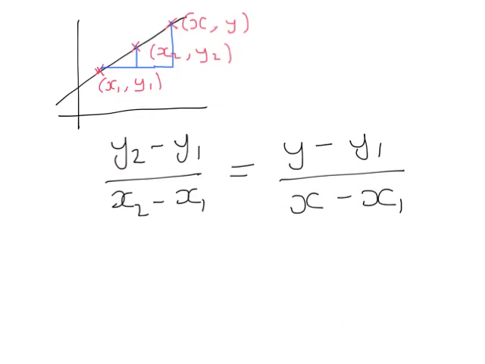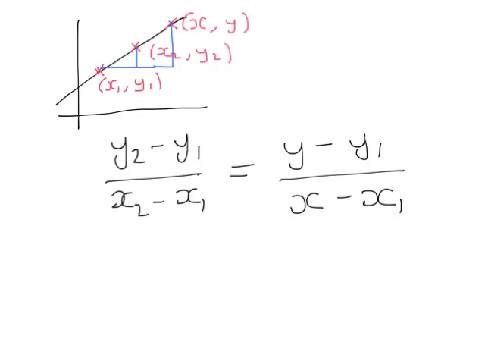So I just want to point out here, it can get a bit confusing with the notation. This is a specific y coordinate. This is also a specific y coordinate. The same with our x coordinates here. This is a general y coordinate, so we're just going to leave this as y, and this is going to be the y in our equation. And again, this y1 and this x1 here, they're specific as well.